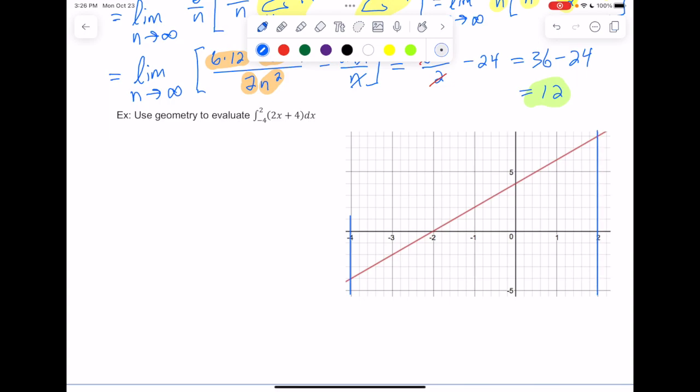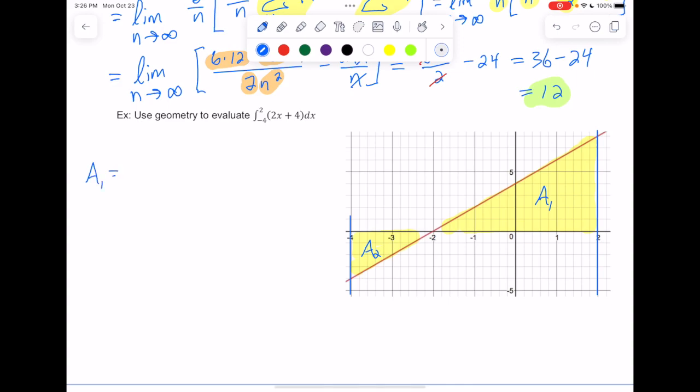And we want the area between the graph and the axis, so we can go ahead and shade that in. We've got an area below the x-axis here, and an area above the x-axis here. And we're going to go ahead and find those two separately, and then we'll work it out. So this one I'm going to call area 1, and this one I'm going to call area 2, and both of those shapes are triangles. So we're just going to use the triangle formulas from geometry to find those areas.